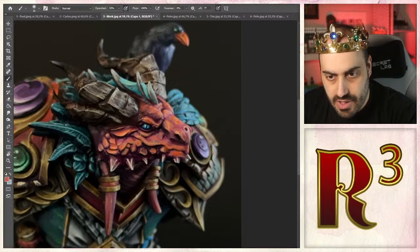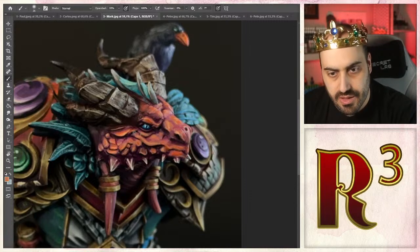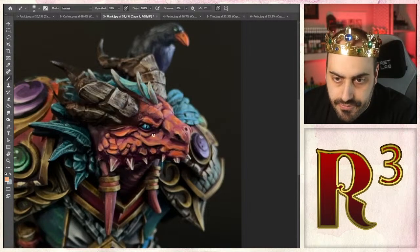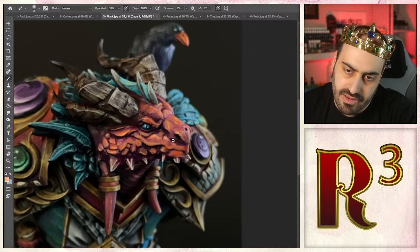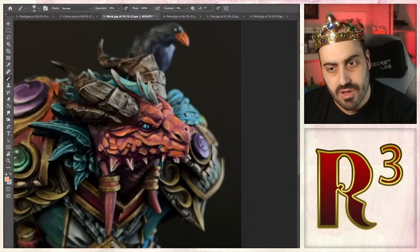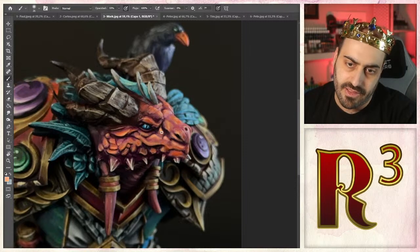So our main highlight should be, okay, let me do it manually. The main highlight should be zenithally, like this. So in all of these surfaces, we need to start highlighting from the top towards the bottom.